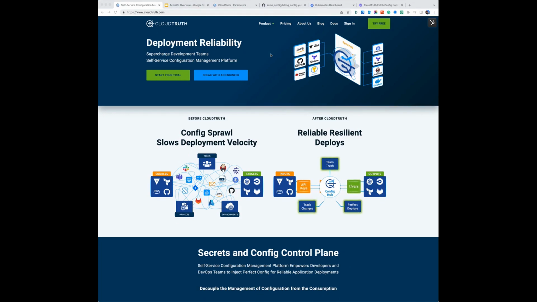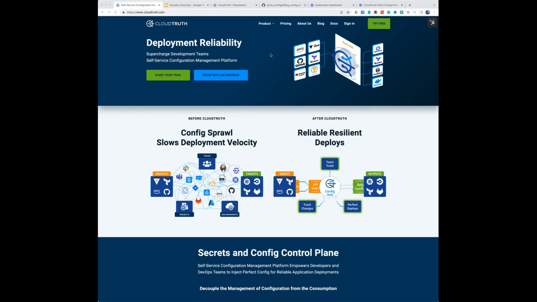A common use case scenario that we hear customers asking about is how to simplify their configuration as it relates to getting properties files from Git repos into ConfigMaps in Kubernetes. In this video, we're going to walk through how to fetch property values from a YAML file in a Git repo, pass them through our configuration hub, and create config maps and secrets in your Kubernetes environment, all through a simple set of streamlined commands.